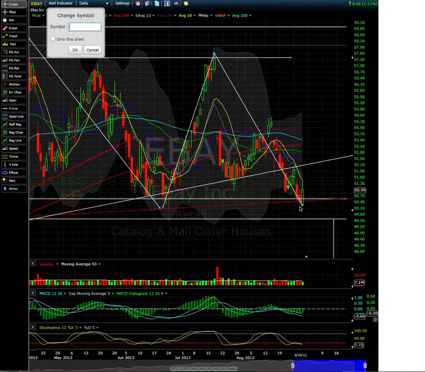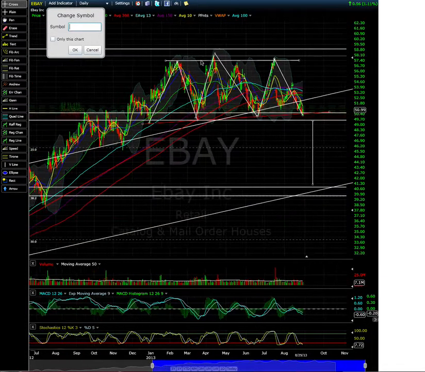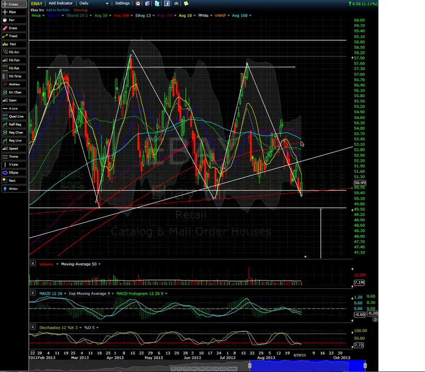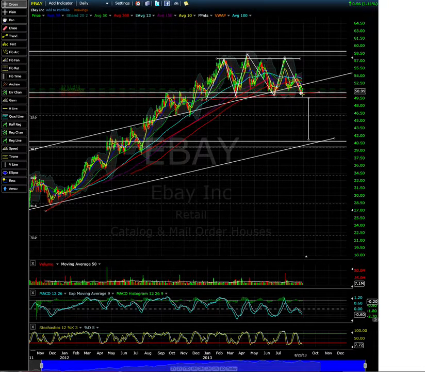Let's look at these levels. Let's see if they break. Right now it's just kind of in a range, pretty much. It could be a triple top, or it could be a head and shoulders pattern. As long as it stays below these moving averages, I do have a neutral negative bias in the more intermediate term. In the bigger macro term, yes, it is making a bullish consolidation pattern because it is going sideways. But sure enough, it easily can break this after a big run up already. So let's see how it plays out.